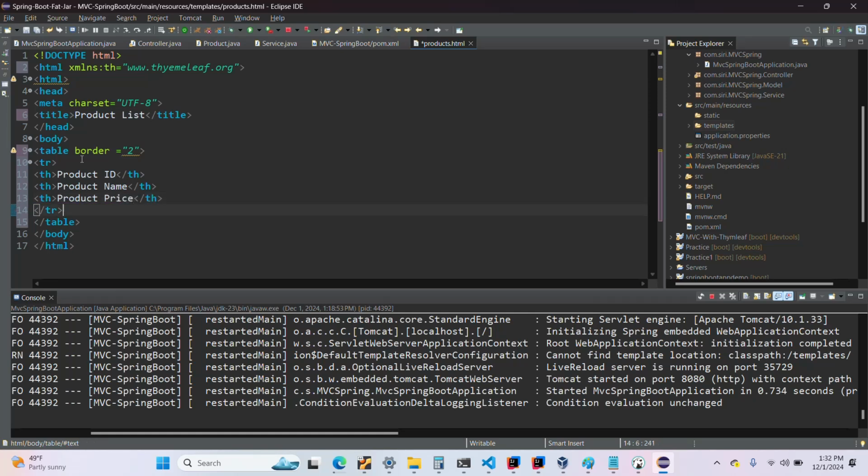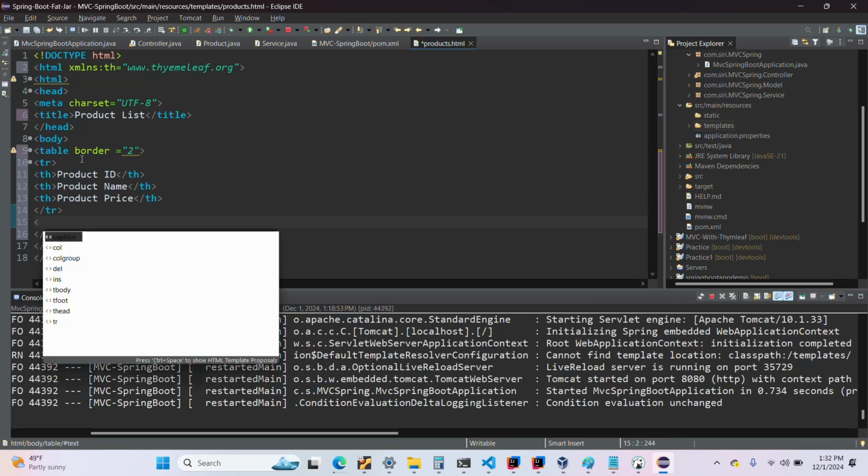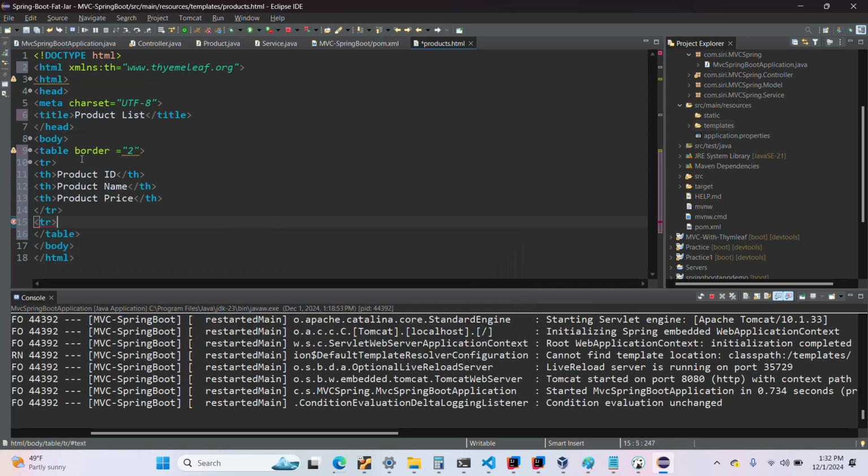Now let's open tr again and close tr, another row, and here we are going to use th:each equals.